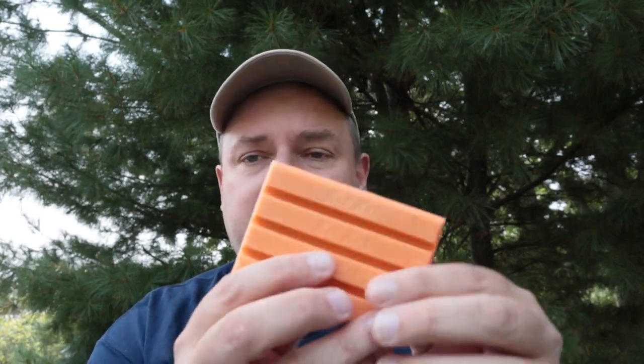KitKats, they make lots of different flavors, but in the United States, you rarely get to see other different flavors. They're starting to release more, but I learned that KitKats sell different flavors when I first went to a Chinese grocery store in Chinatown, Chicago, and they had green tea KitKats, among a few other things there. I was like, wow, that is quite interesting. So there we have it.